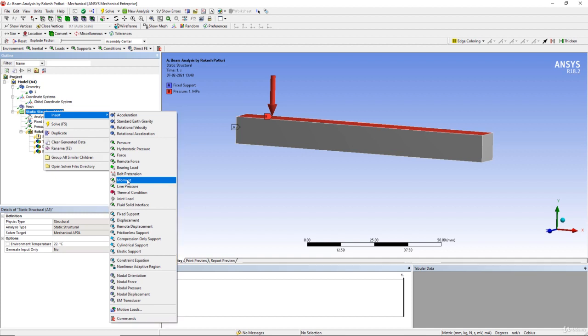So this is how you will be able to access the options that are required to apply different kinds of constraints as well as loading conditions inside older versions of Ansys Workbench software.